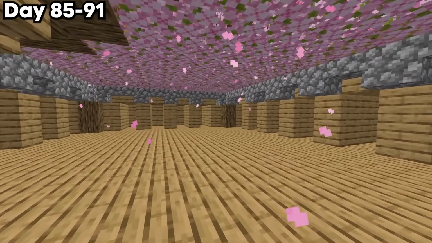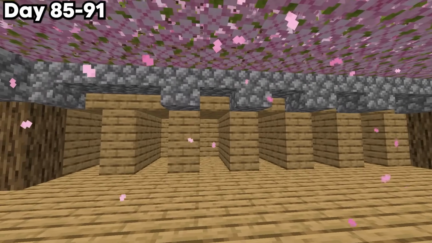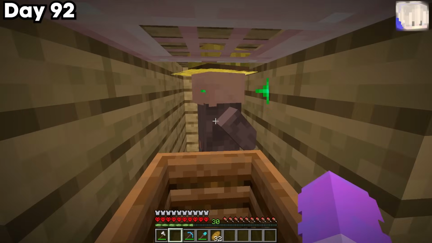In the end, this place started to look pretty decent. All we really needed to do now was breed the villagers more and then move them into their new homes, where they would then be trapped for the rest of their lives, ready to trade with us whenever we wanted.